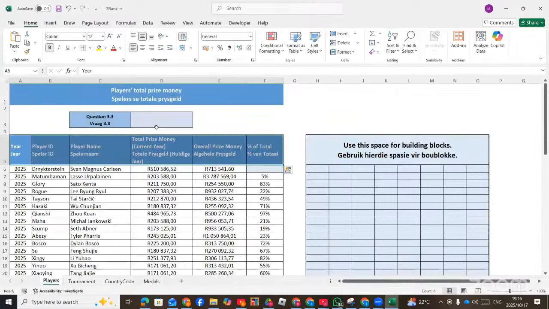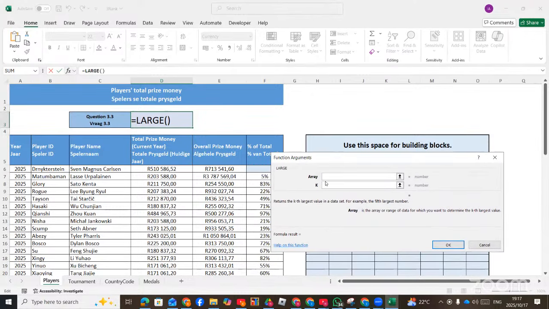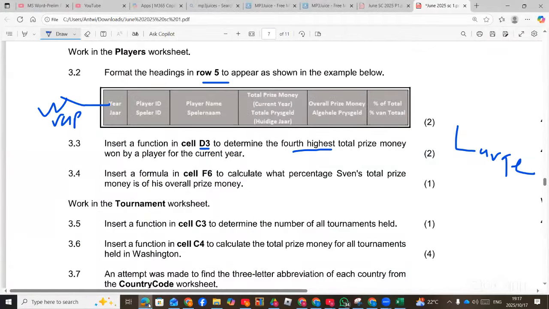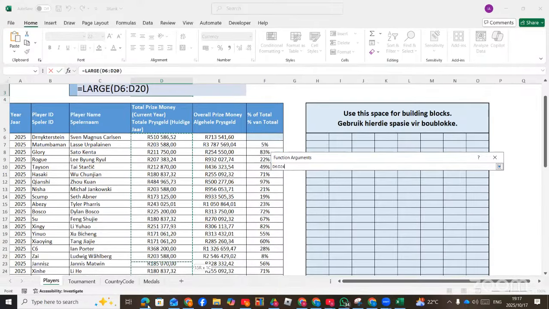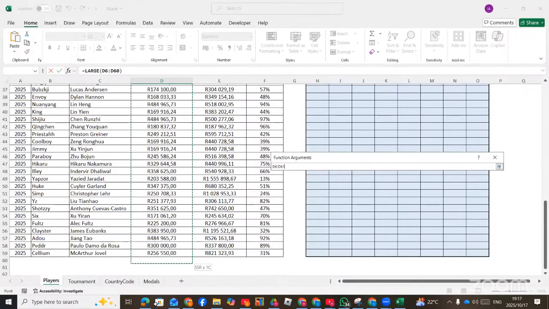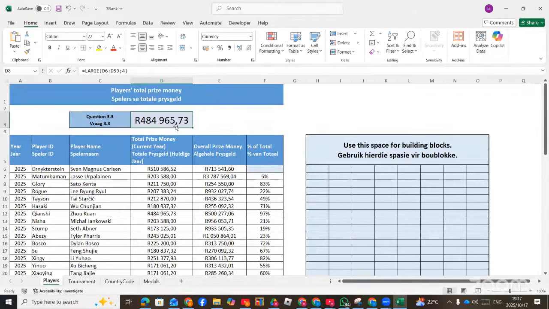So we move to D3, and then we use the function called large, equal sign, large, double click on FX, and then again we click on FX. Now the array is the same as the column. Now we are supposed to find the fourth highest total price money. So we have to look for total price money. We select them. And then K is the position, which is position 4 from the highest. So that's the large function.